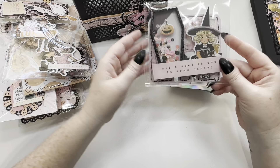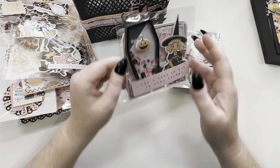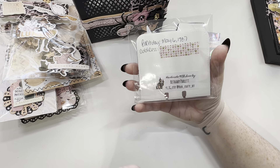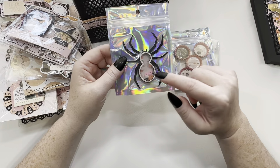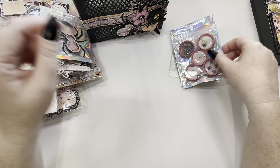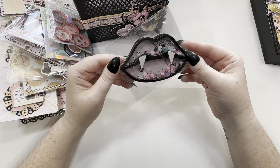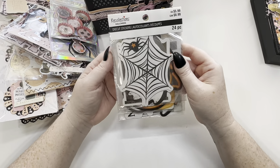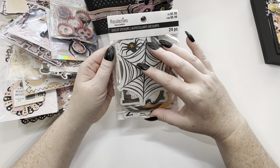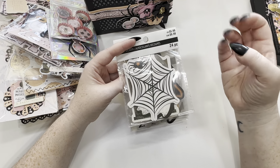Let's see what else she's got in here. Here's the memdex with the little shaker coffin — you have the little witch next to it, it's all layered up. She did cover up her address, but there's her information. And then she's got a shaker spider in here. She's got bottle tops for you as well — those are so cute. And then she's got this little shaker vampire mouth with little fangs. And then she's got a nice little treat — these are stickers, but you can use them as ephemera pieces as well. You can stick them right on cardstock and it gives it a nice, more stable look.